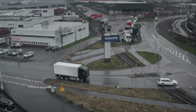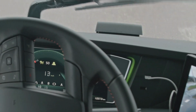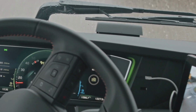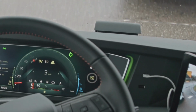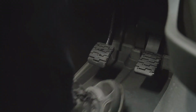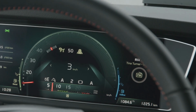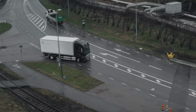You can also take advantage of our stop and go function. After stopping at a red light when using cruise control, once it is time to go, quickly tap the gas pedal and the truck will automatically resume its original cruising speed.